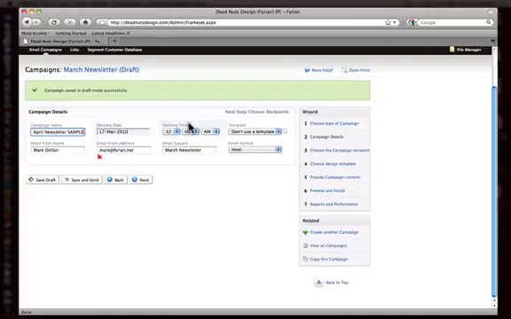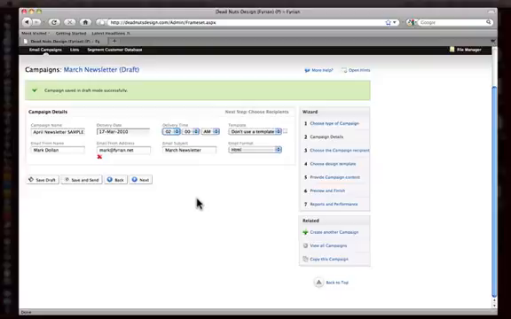Now the default is for the upcoming midnight, so tonight at midnight. One thing about setting the time for your email campaign to go out, you want to make sure you give yourself a minimum of a 3-hour cushion. So you want to look at whatever time it is right now and add 3 hours to that. So for example, right now it's 11 o'clock at night. So I'm actually going to say the 17th, which is tomorrow, and I'm going to set this to be 2 a.m. rather than midnight. That gives me that 3-hour cushion.